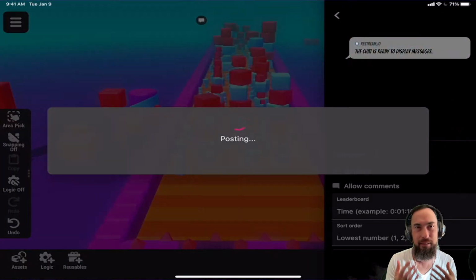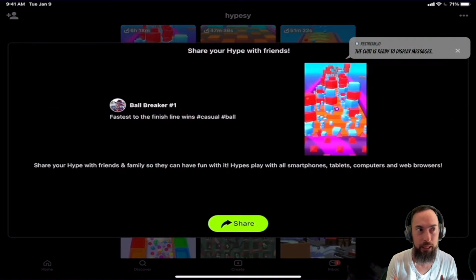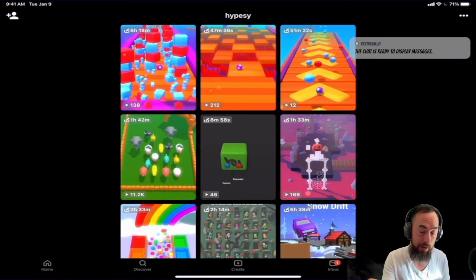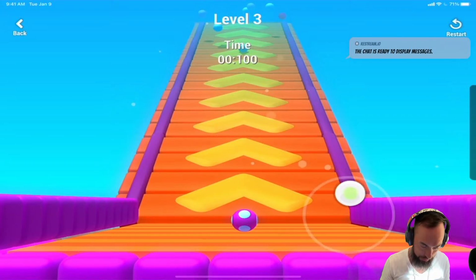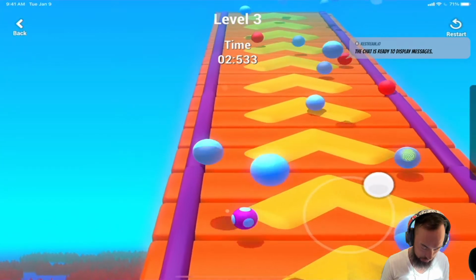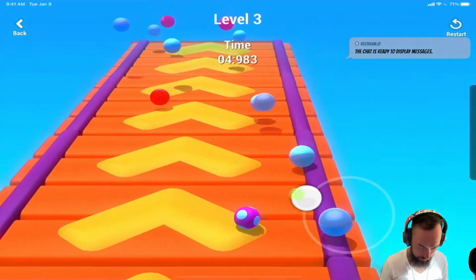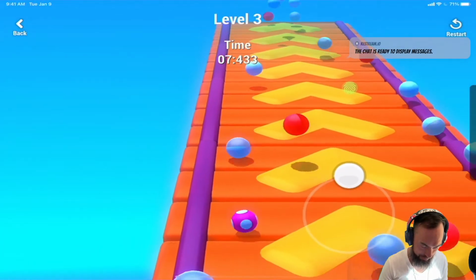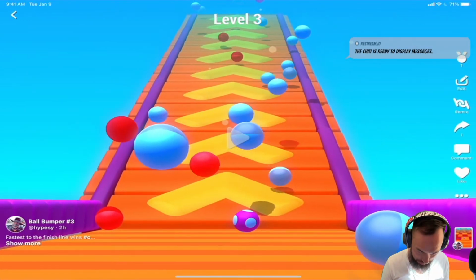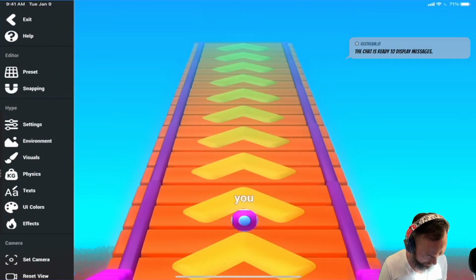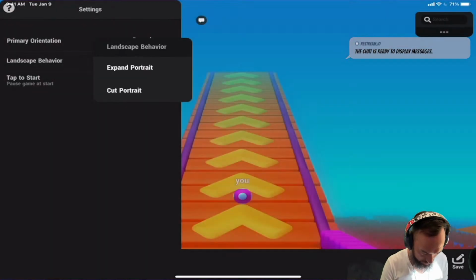And this is really important when you're playing and you're trying to see what looks great or what looks good. And I could easily see that I did not like that current setup of cut portrait. And let's go ahead, and this is the 3rd level. So right now we're on portrait, and just gotta watch out, because if you get hit by one of these balls, you're done. You're done, son. Okay, let's go to edit and settings. Go to expand portrait.